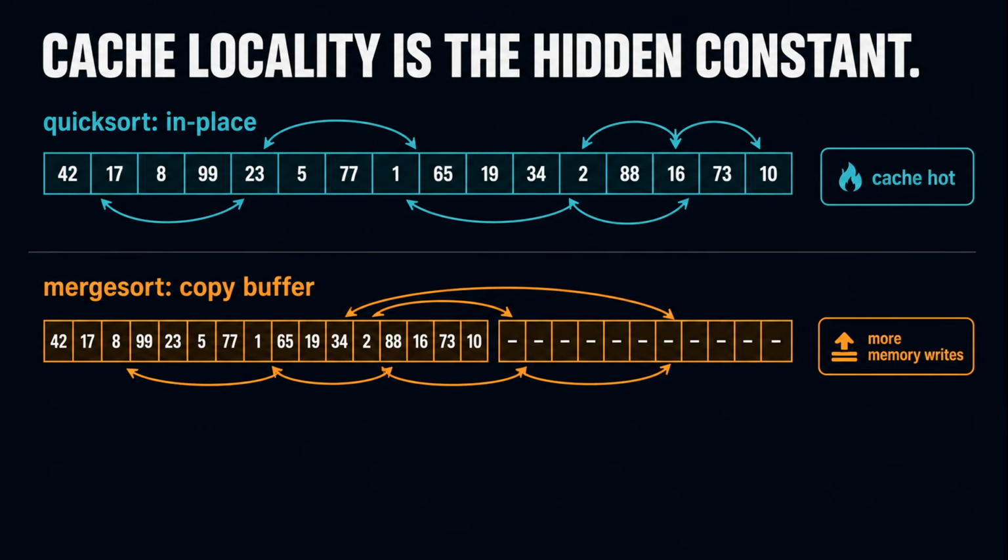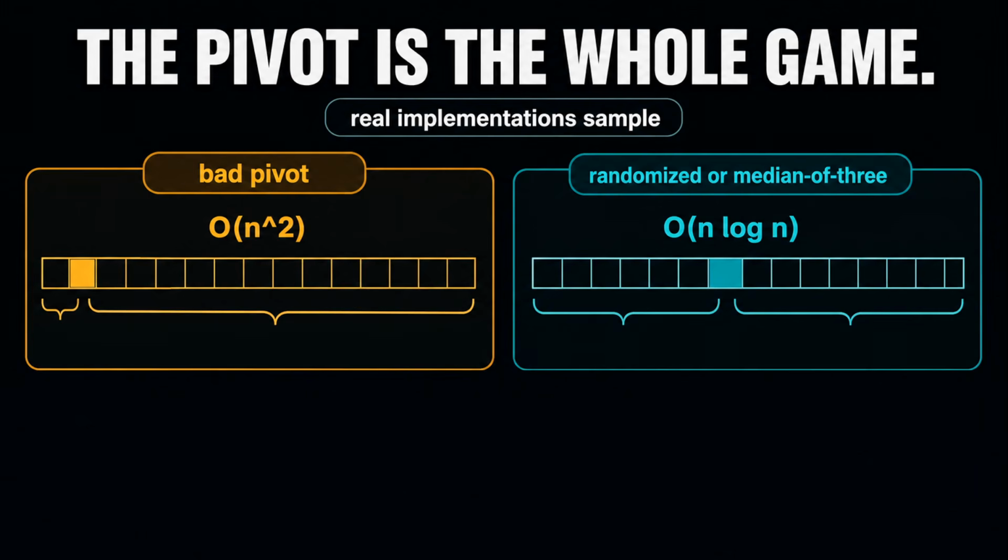Quicksort moves data inside one array. Every swap is local, and the partition walks the array once per level of recursion. The CPU cache loves that. Whole chunks of the array stay hot in cache while Quicksort works on them. Mergesort, by contrast, copies between two arrays. Every level of recursion is another full copy of n elements. Even though the big O is the same, the absolute number of memory writes is higher, and the access pattern is less cache-friendly. That is the cache locality argument in one paragraph. It is exactly the kind of constant factor difference that Big O is designed to ignore, but production systems are not allowed to ignore.